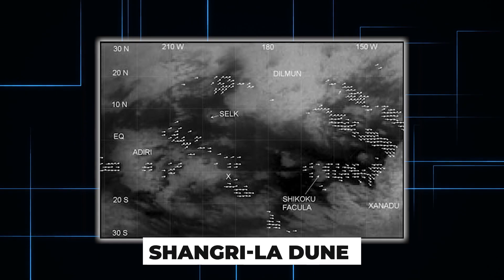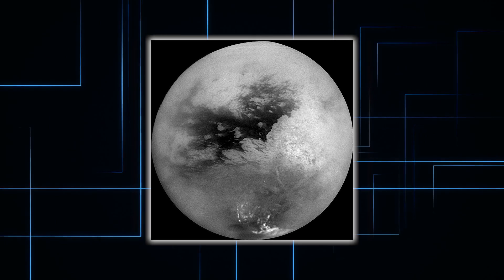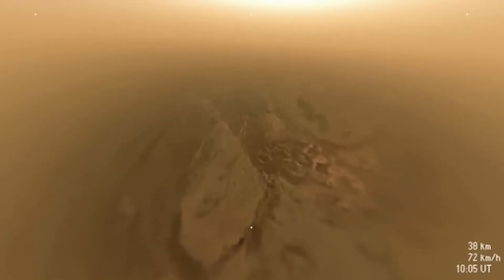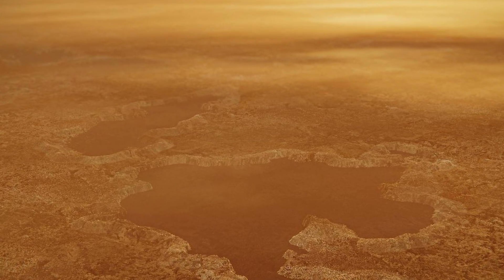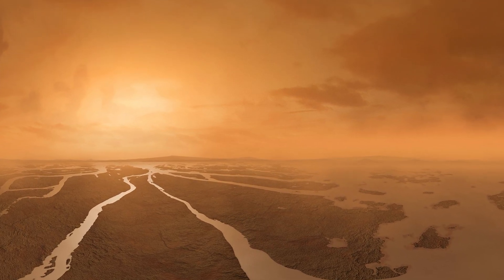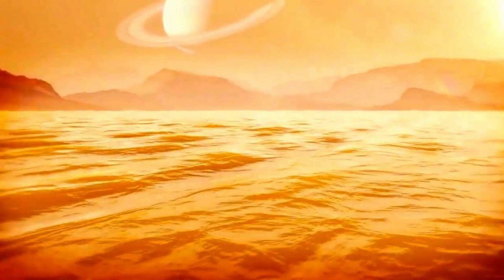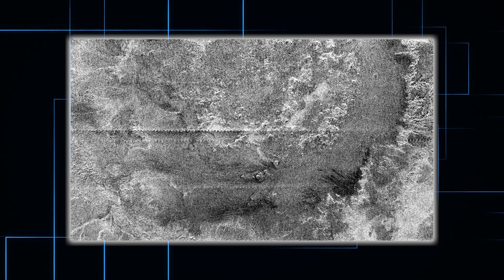The chosen landing site is the Shangri-La Dune Field near Selk, a 50-mile-wide crater. Planetary scientist Leigh Bonifoy from Cornell University and her team carefully analyzed images captured by NASA's Cassini spacecraft during its mission to Saturn from 2004 to 2017, providing the most precise assessment of Dragonfly's proposed landing site to date. Dragonfly's mission to Titan's equatorial region holds significant scientific value — this desert-like area experiences occasional methane showers and features dunes, mountains, and the Selk impact crater.